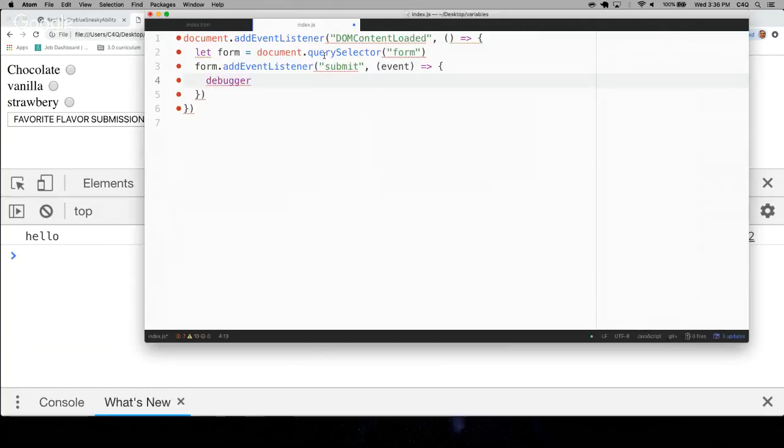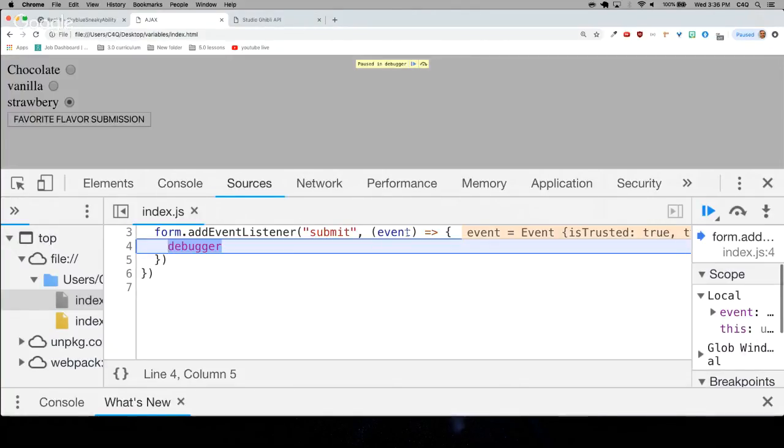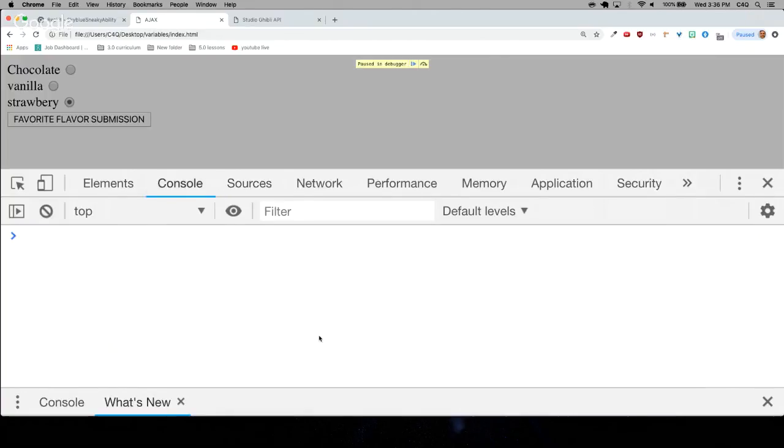And debugger. Okay, so we got our form, radio button, click on that, and we submit. So our event.